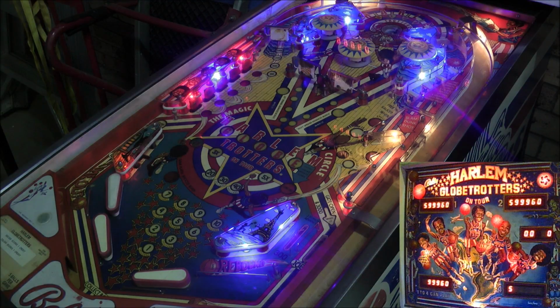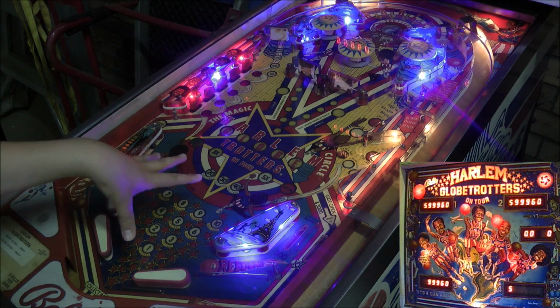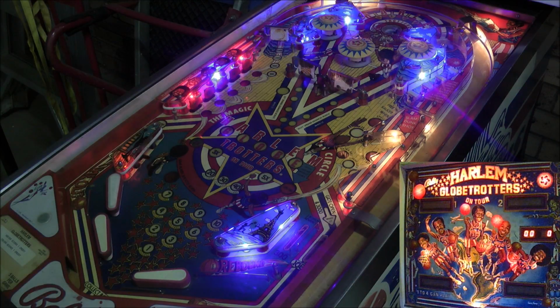Now, let's start. The only problem, which some of you might have noticed already, is that none of the lighting works. How do I say it? Computer controlled lighting works, so that's my only problem. But anyway, let's start.